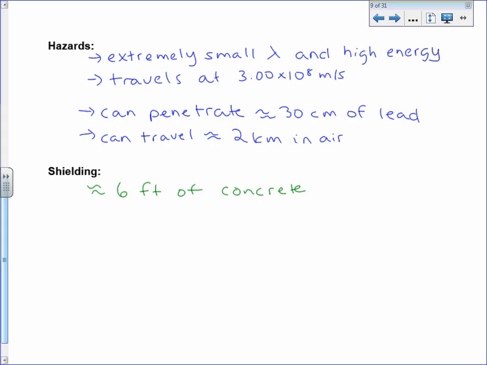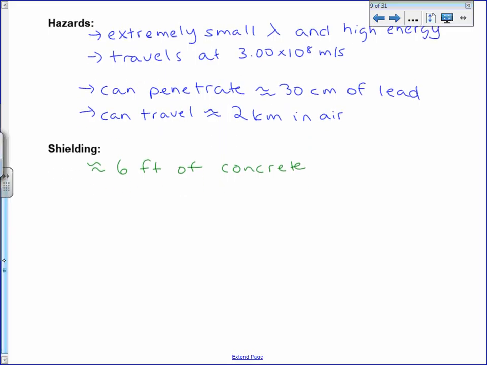They basically had to cut open part of the hospital and build a box that had 6 feet of concrete on the bottom, the top, and all the sides. Then they had to open up the roof and drop the cyclotron in from the top, using one of the biggest cranes in Alberta because of the weight of it. Sorry, I think it's the box that they dropped in. I'm not quite sure. I'm messing up the story because I'm nervous recording the lesson. But it's just interesting how much shielding is required for that.